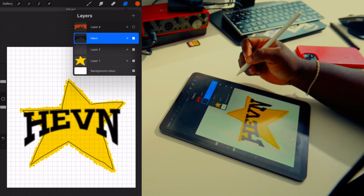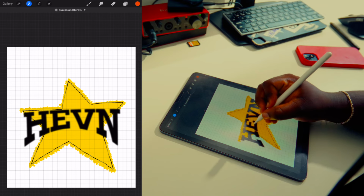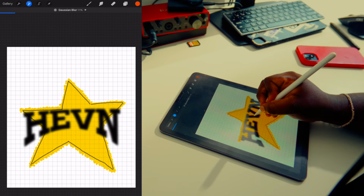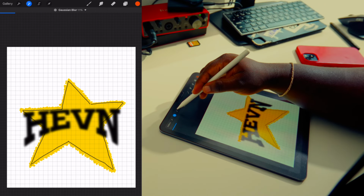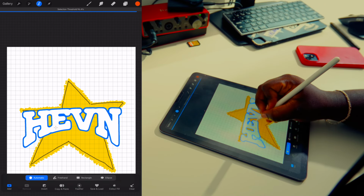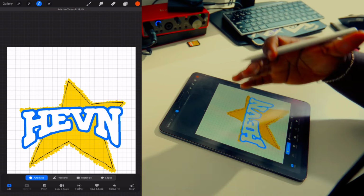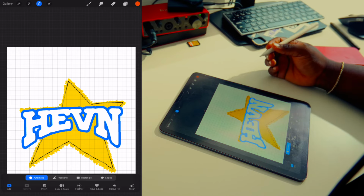Now this is going to have a blur effect on there, but we're going to go into adjustments and add a bit more of a blur effect. Now with this bit more of a blur effect, we're going to do the same exact steps. So go to selection and go ahead and select your actual font. This time I want a bit of a heavier outline just to give our design an actual offset.